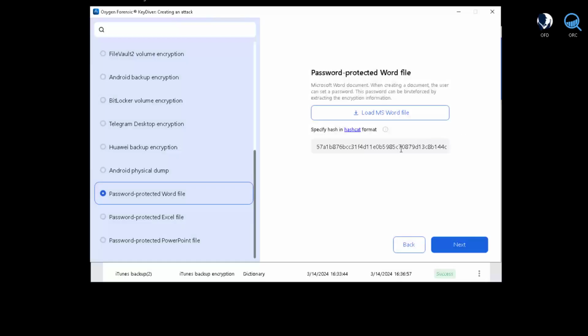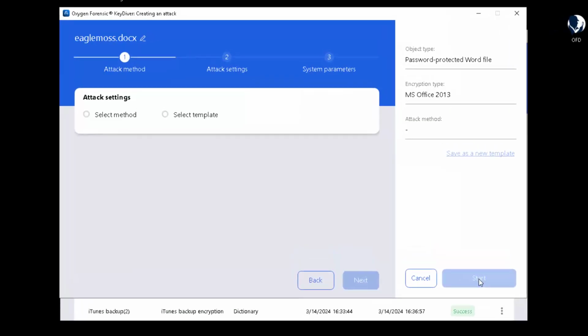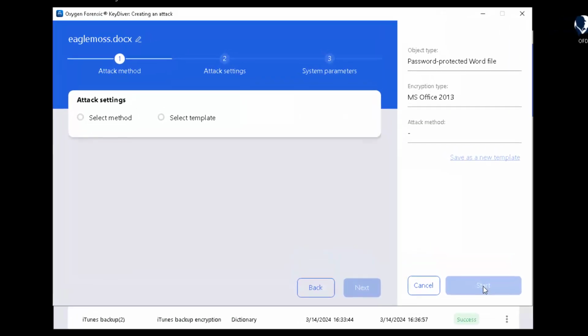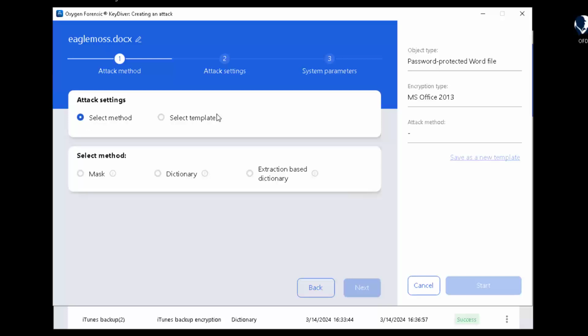And Hashcat goes out and finds the stored value it wants to compare against. So I'll click Next. And here we go. How are we going to attack this? Well, I want to select method. I'm not doing a template right now. Do I want to make a mask, which allows you to do all kinds of brute force switcheroos and different ways to variations of combinations and everything to brute force all the potential combinations?